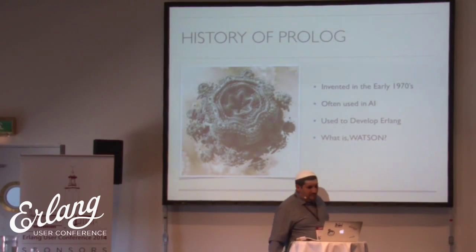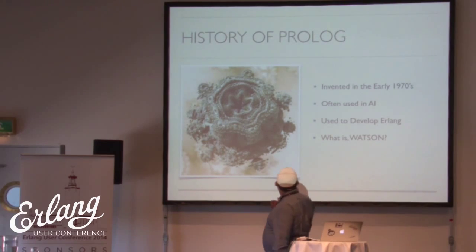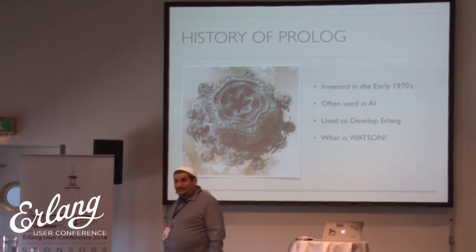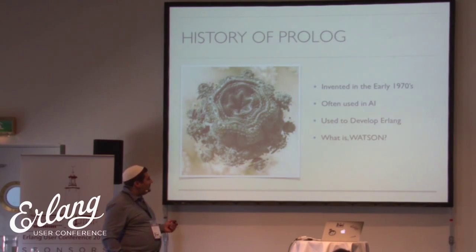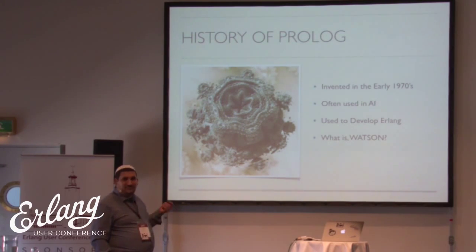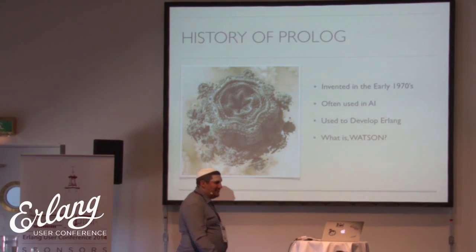So a little history of Prolog. It was invented in the early 70s. It's often used in AI. Joe over there and Robert, you guys used it to develop Erlang. And most recently, if you saw Jeopardy, apparently the Watson computer that won at Jeopardy, not exclusively, but apparently in part was developed in Prolog. So, you know, what is Watson? That's not actually relevant to anything, but it's kind of cool.